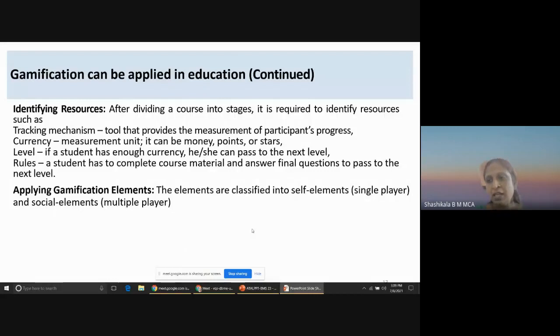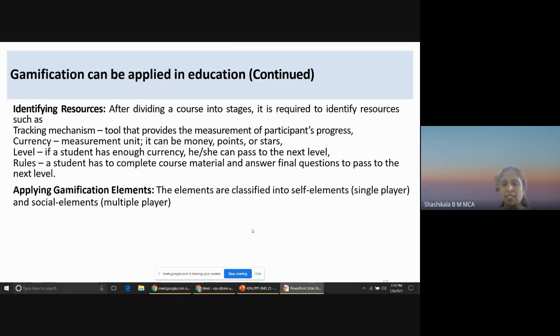Then, once all these rules are framed, next we have to identify the resources. After dividing the course into stages, it is required to identify the resources. First is the tracking mechanism. A tool is required that provides the measurement of the participant's progress, that is, the stage of the student when he completes the first level or the next level of the game.